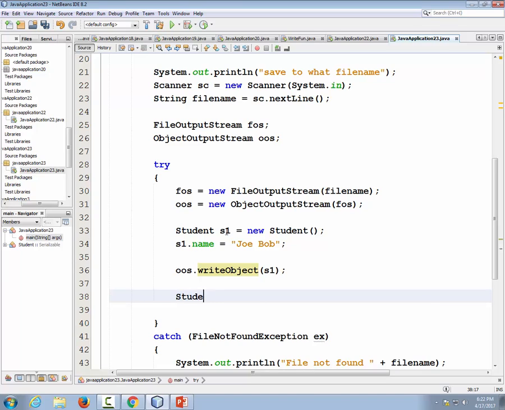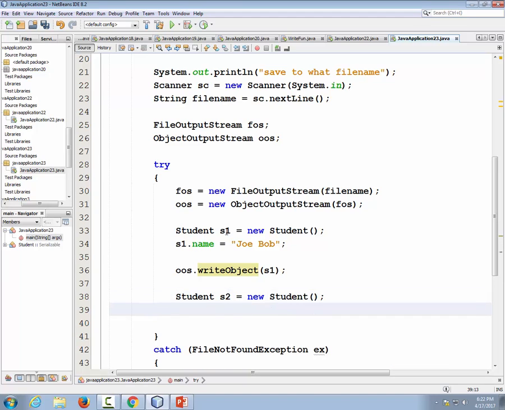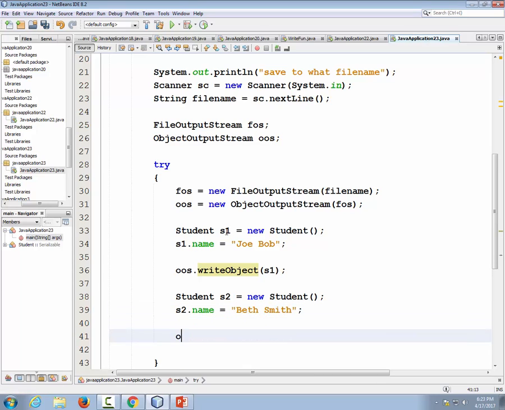We can write out more than one object. Make another student. Student S2 is equal to new Student. S2.name is Beth Smith. Write that one out.